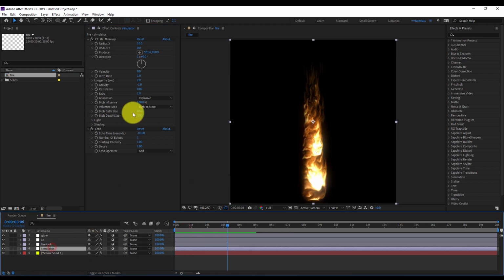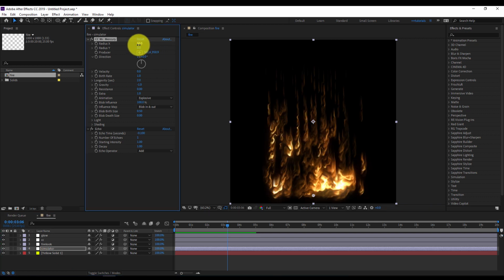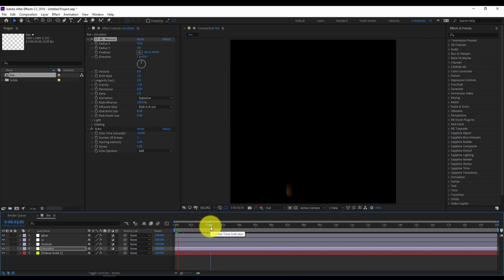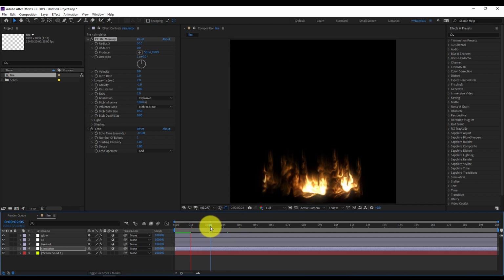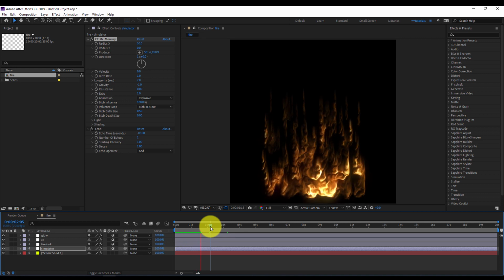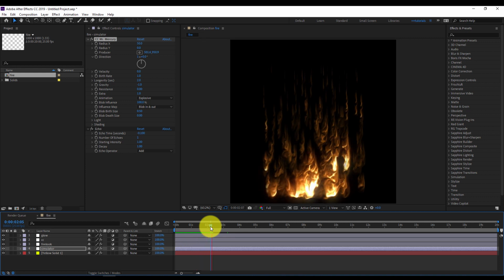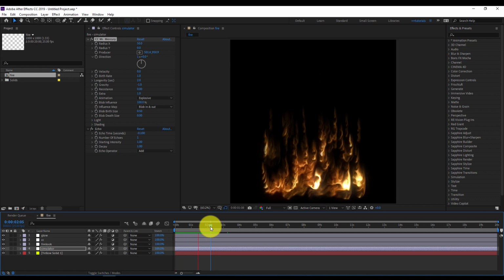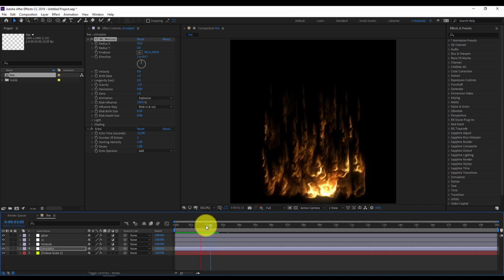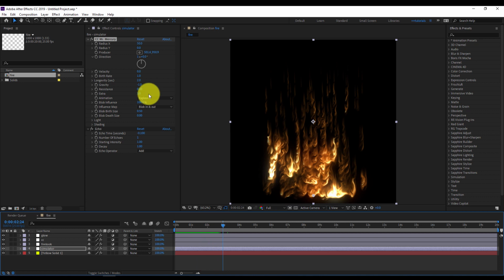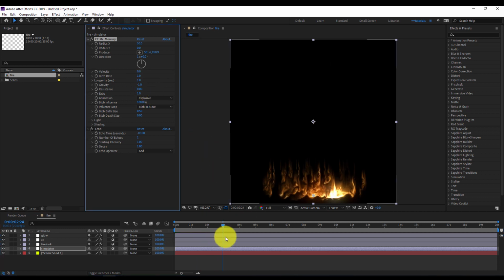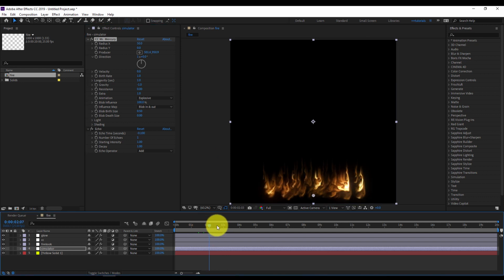If you can see here, if I decrease the X radius, for example 50, I can have a bigger fire. You can play with the longevity, for example 1, so the fire remains in a lower position.